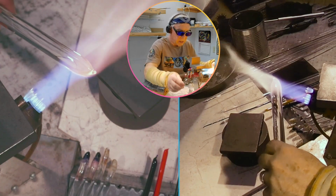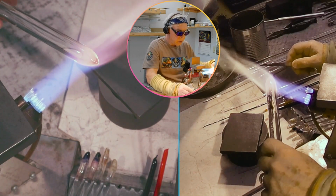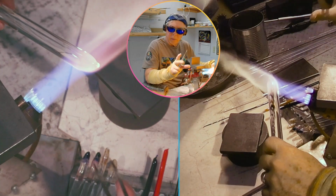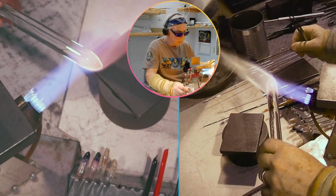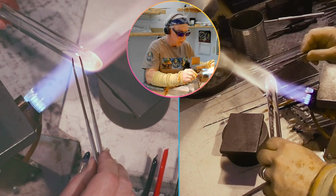First, we need to make a large diameter foot on the end of this clear rod to work our compression magic.